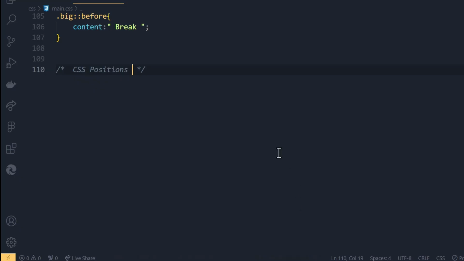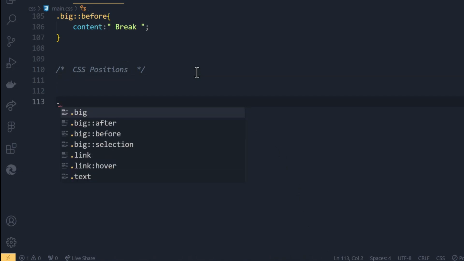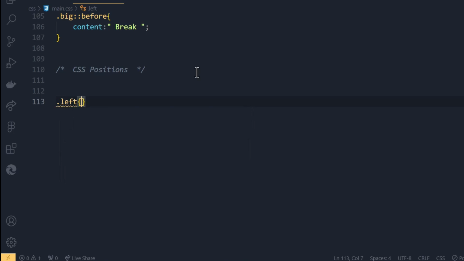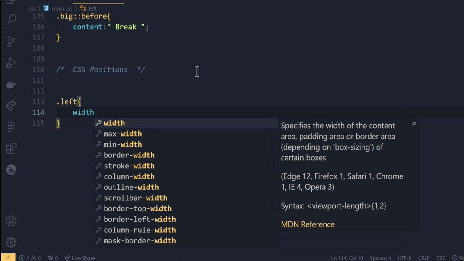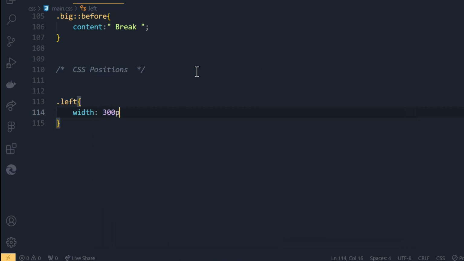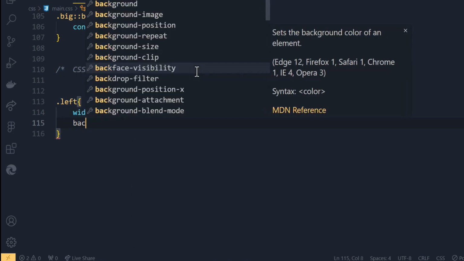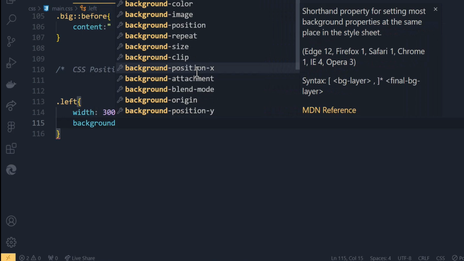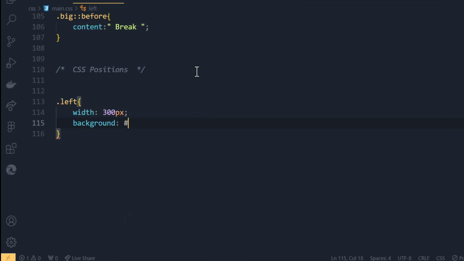Okay, let's come back here. Let's do this. So let's come and say left. I'll give it a width of 300 pixels. Then we'll say background is going to be hashtag FFF.